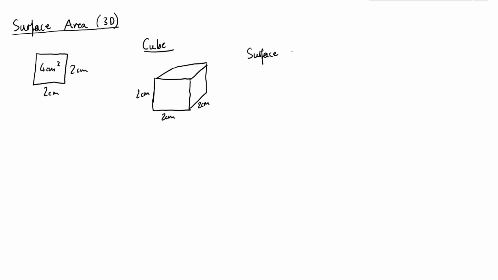So the surface area, we already know what one of the areas is, because this front face here is a 2 by 2 square. So this front face has an area of 4 centimeters squared. However, in total, we actually have 6 faces on a cube, meaning that we have 6 times the surface area. So we just have to find the area on each surface and add them all up. A cube is quite a nice example because we know the area of each surface is exactly the same. So we're just going to have the 6 sides multiplied by the area of one face, and so the total surface area of this cube is going to be 24 centimeters squared.